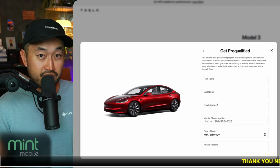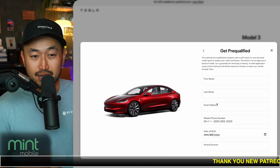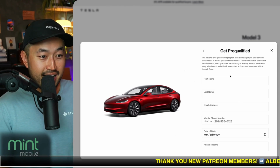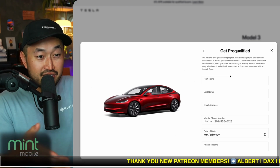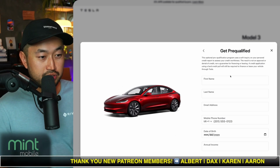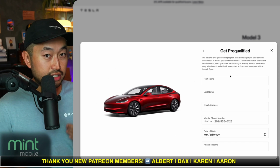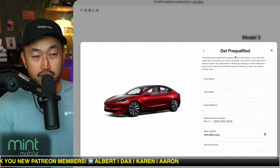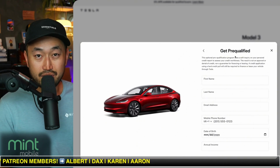and this is just a step so you don't have to waste that $250 non-refundable deposit, and you can get some information on whether you'll be able to buy it or not. This will save you time, because if it says no here, then there's really no point in going further. Usually with Tesla vehicles, you want a good 20% and maybe even more down, and you also want to have good auto loan history, like you financed a vehicle in the past.